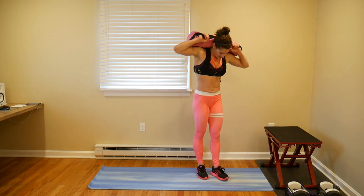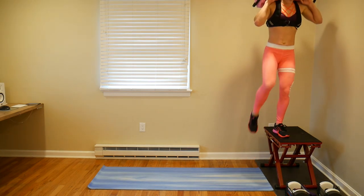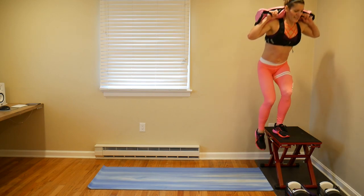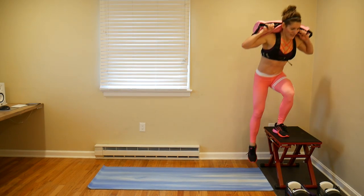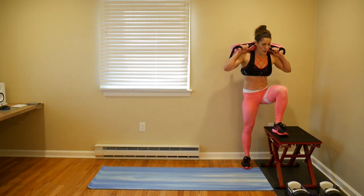Timer run off. Everybody should be finished with their every minute on the minute. This is it. We're working down. So 10 reps. Let's go. 1, 2, 3, 4, 5, 6, 7, 8, 9, 10, 11, 12. Whew, feel it in my booty.